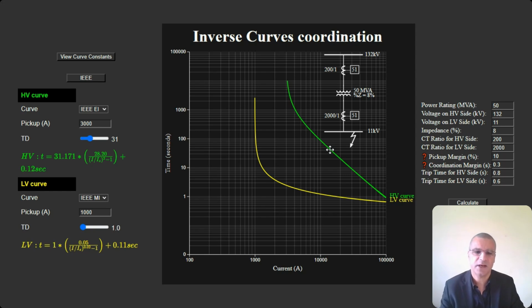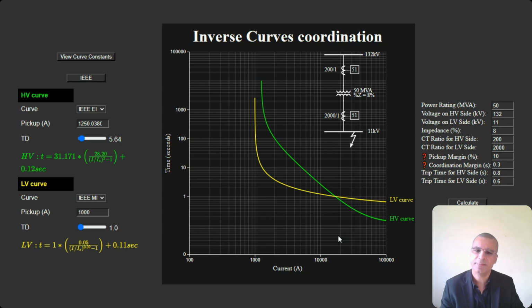As you can see, as I hover above the curve, there's a cross here that signals that you can drag and drop the curve to where you want it to be. Then that will be reflected on the pickup here. If you drag and hold control, you are able as well to change the time multiplier setting. So that just adds a little bit of flexibility in using this tool.